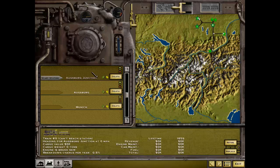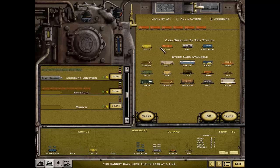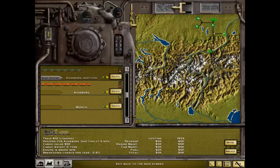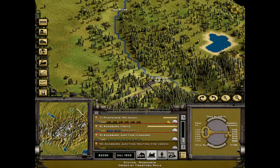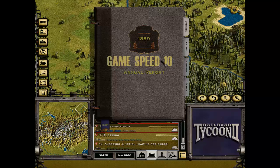So if I run a train like that, we send grain to make some bread, preferably bread, maybe even a croissant. I could do a croissant. Yeah, like that. So we'll send another one of those. There's a lot of grain going on there. And oh, what's the point? What's to do with that?